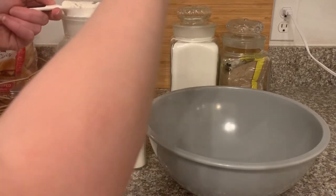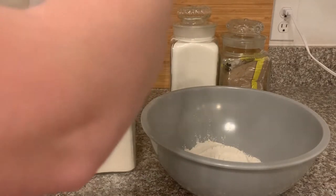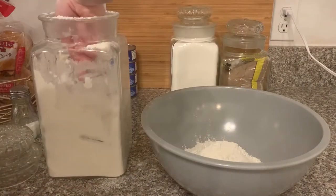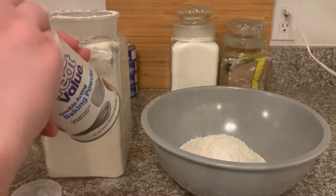The dry ingredients is by far the easiest part of this entire thing. You're only using 3 cups of regular flour, adding some baking powder and a dash of salt, mixing those things together to make sure that everything is really well combined.